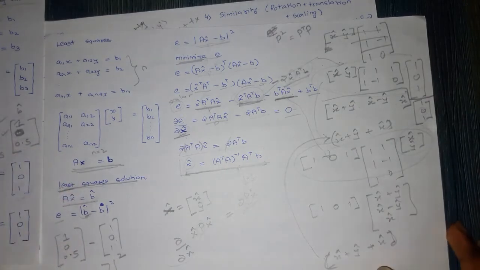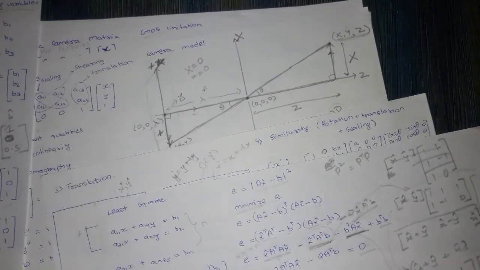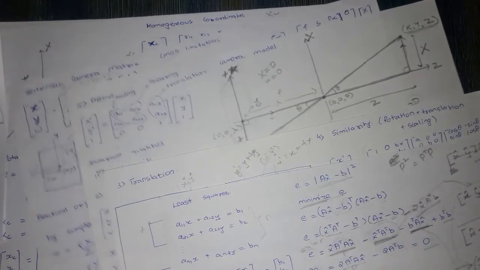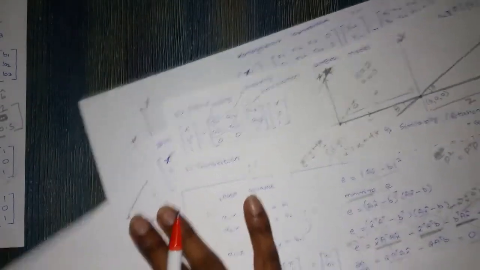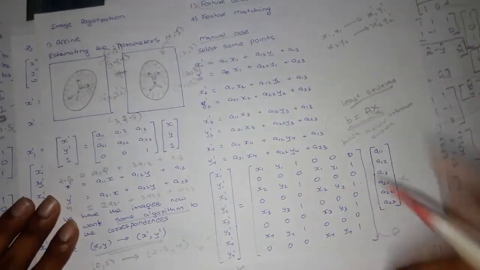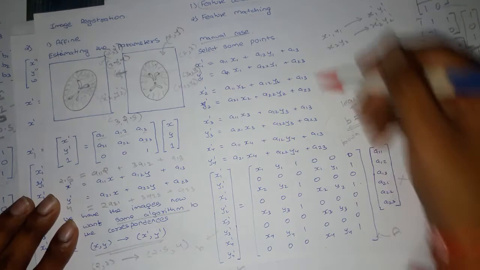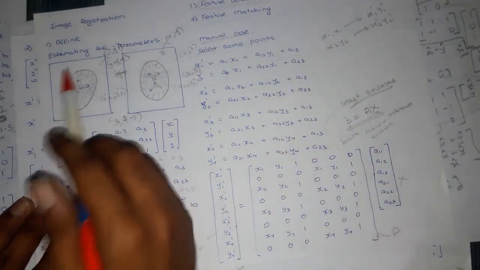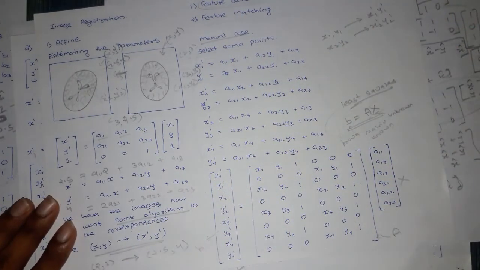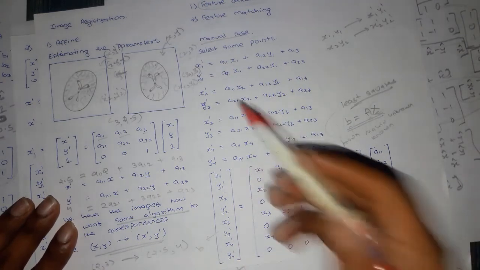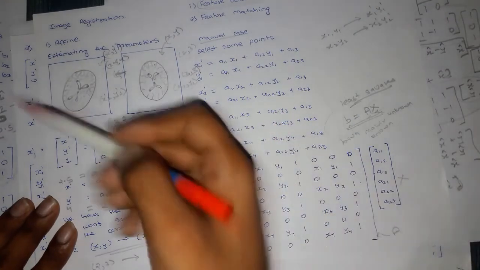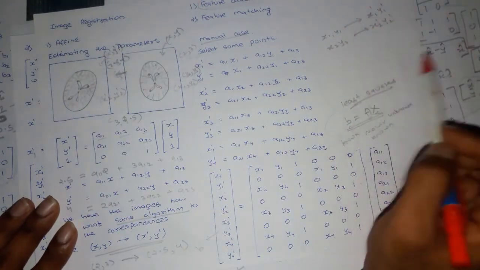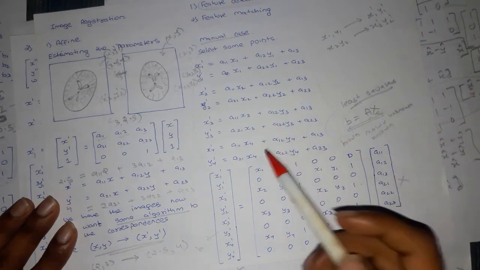So let's see the application. We saw the homogeneous equations in my previous lecture. We also saw image registration over here, and we saw these different equations that we had. This was the affine case. If in case you have not seen this video, it doesn't matter. If you want to see it, you can just click this link over here and you'll be taken to the video.